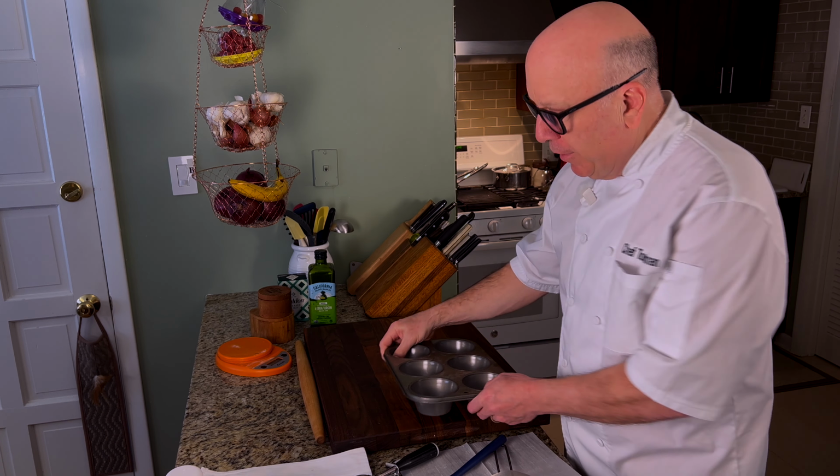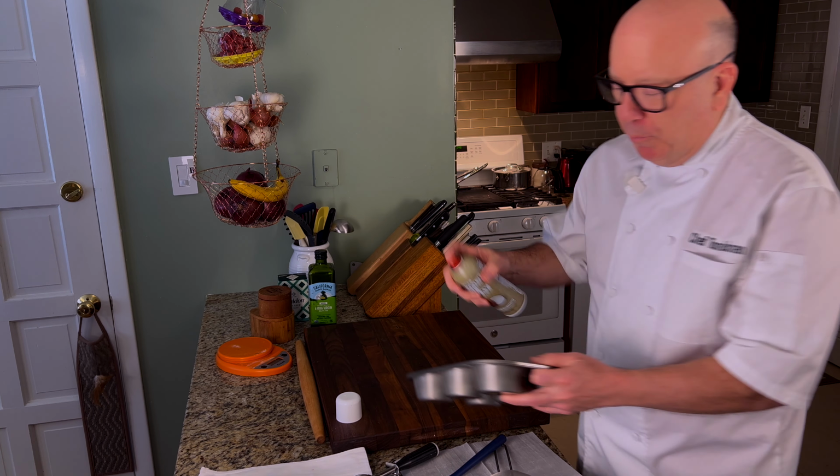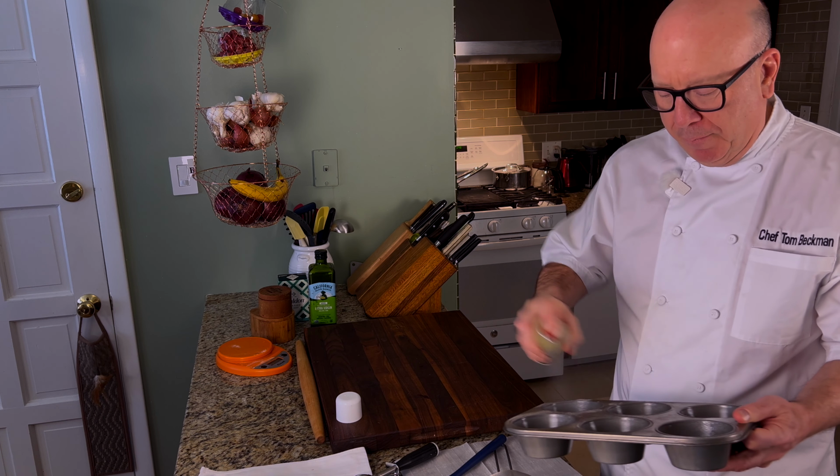So we'll give our muffin tin a spray with some pan spray here. And you could always use butter and flour if you wanted to, but it's so much easier to do it this way.